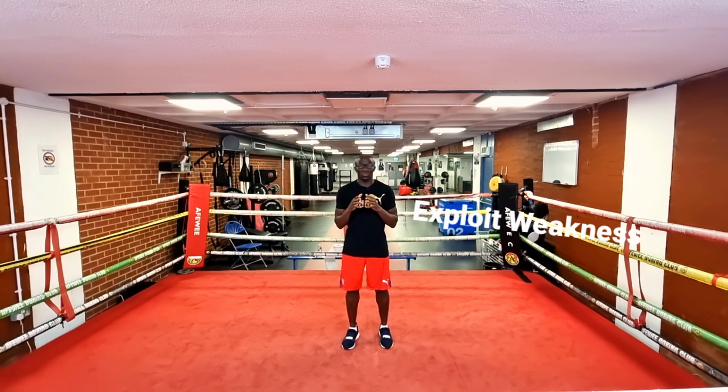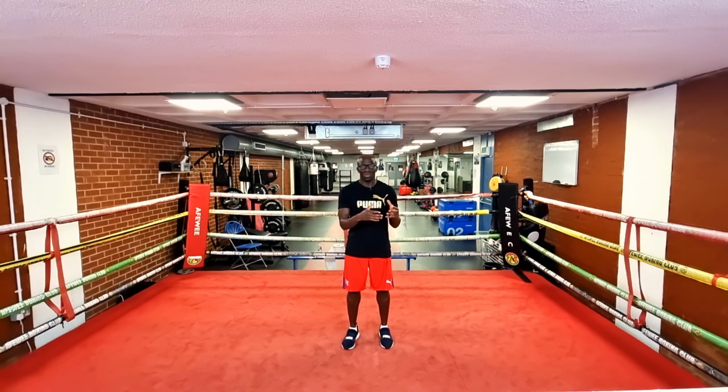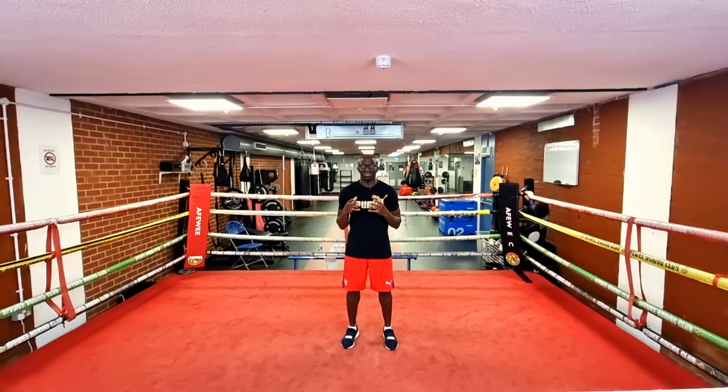So the first way in which we can achieve the counterattack situation is to feint and then counterattack. So by feinting, we want to encourage our opponent to throw an attack. And then once they throw their attack, we counterattack. And the second way that we can use counterattacking is to engage within our opponent to draw them out, i.e. to give them the sense that we are vulnerable or open in some way in our defense. And then when they strike, counterattack.